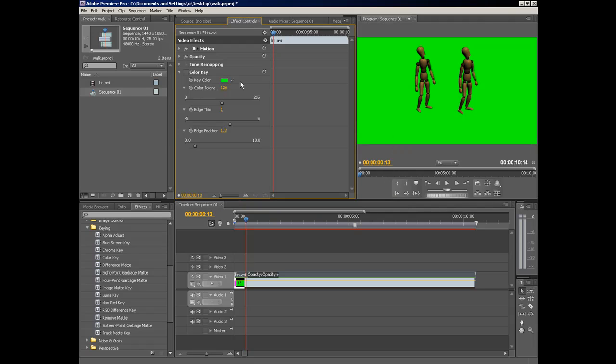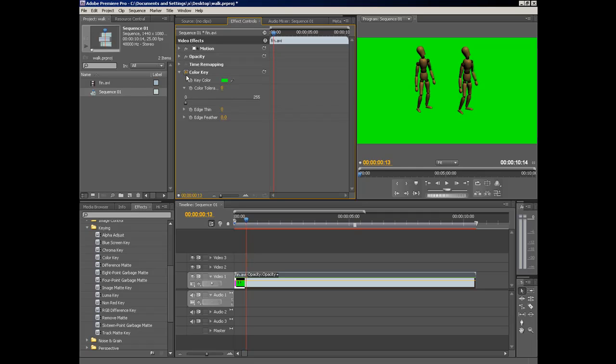Once you have your color, you then go into your tolerance section. This basically stipulates how much color it removes. Can't quite see it here, so if I turn these down and close them up, oh, typical, sorry.